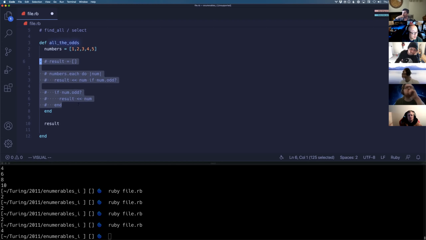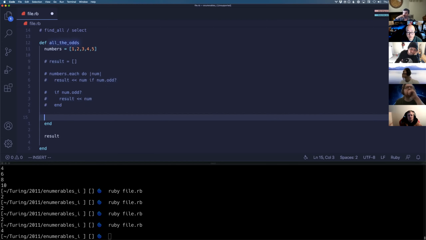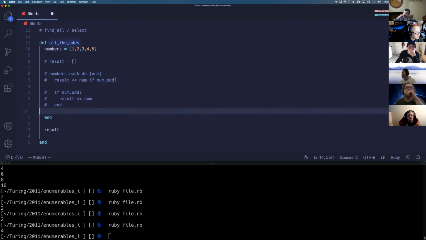So I'm going to comment that out, and we're going to convert this to using find_all instead. This needs to be commented out as well.